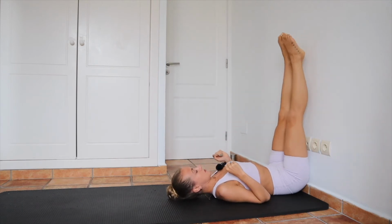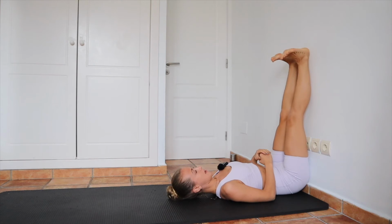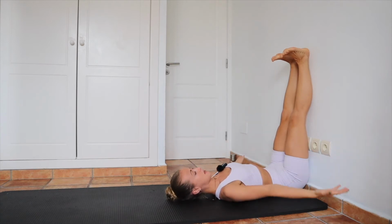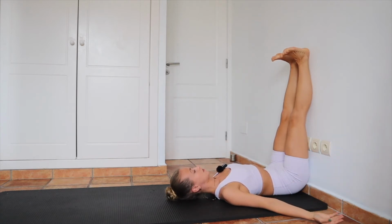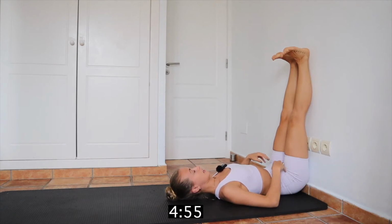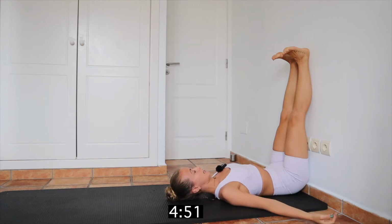Get as close to the wall as you can, press your legs against the wall, bend at the feet, pulling your toes down towards your knees. Press your legs against the wall, push up through the heels of your feet, palms face up to the ceiling and relax your shoulders. We have 5 minutes on the timer. Breathe deeply into the body to help encourage any gripping muscles to relax and let go.